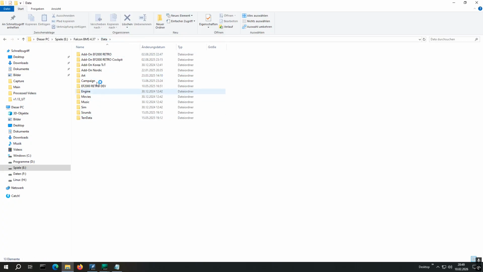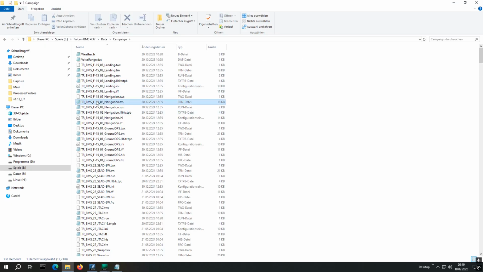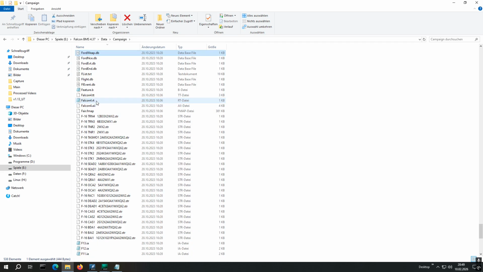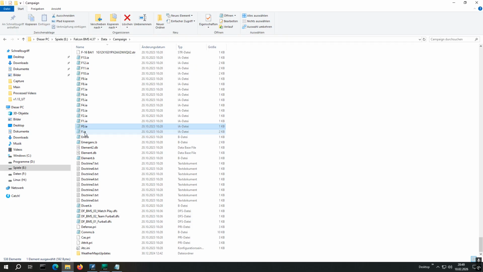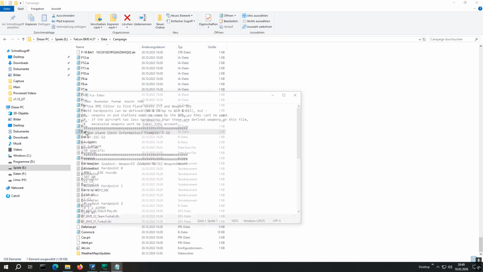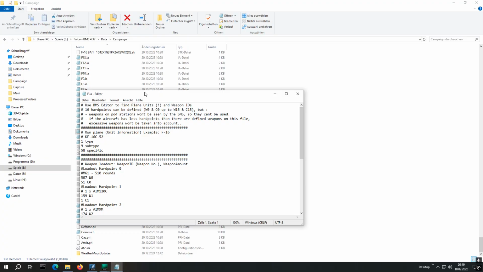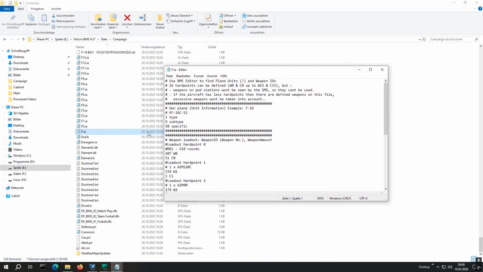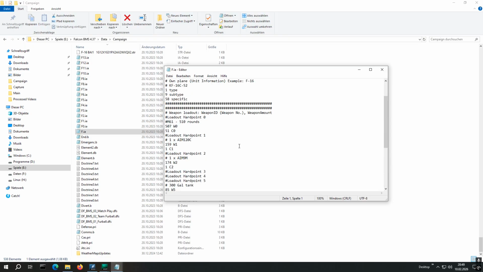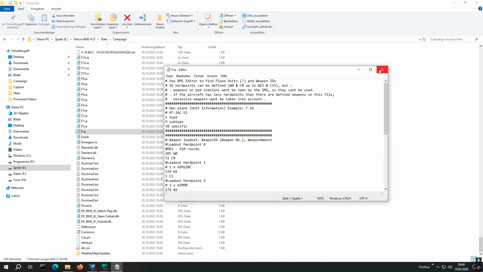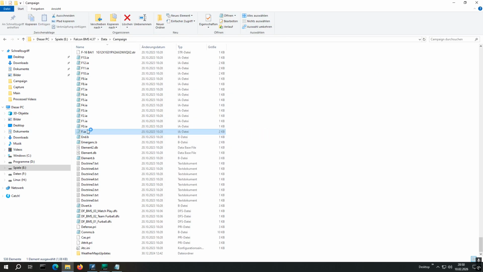For the other game modes, you have the campaign folder, and herein you find on one hand the instant action game mode files. These are those with the ending IA or instant action, and the one FIA is the one where you define the aircraft that you fly, in this case in the fighter sweep submode.